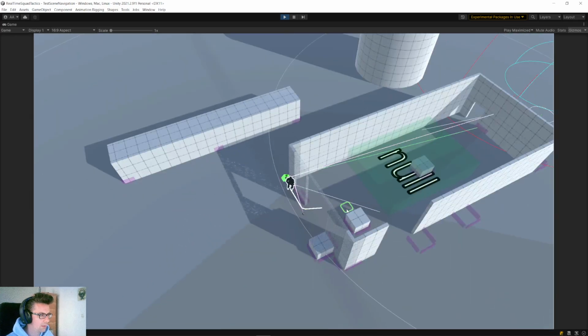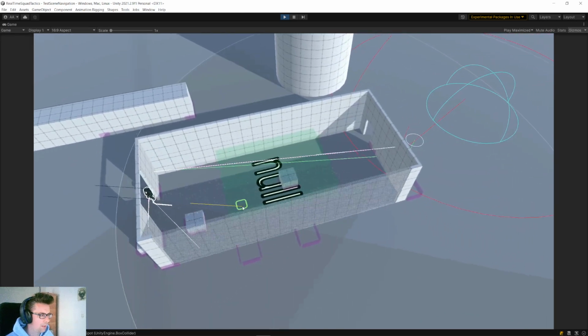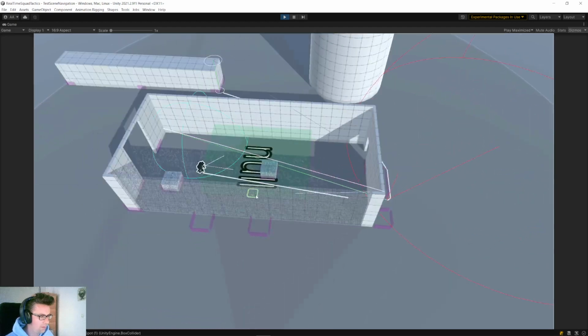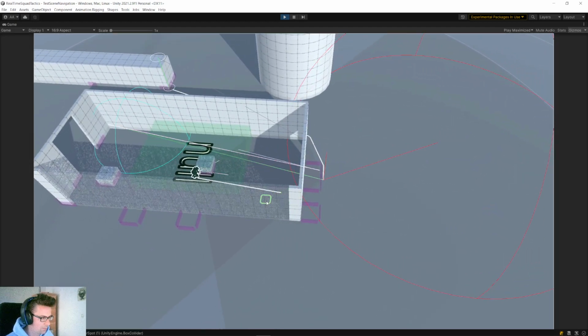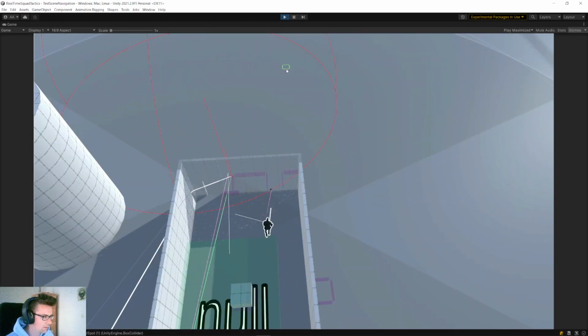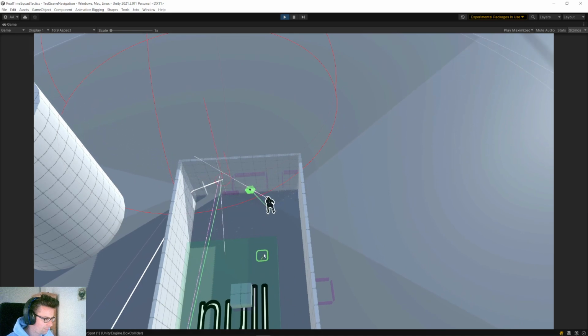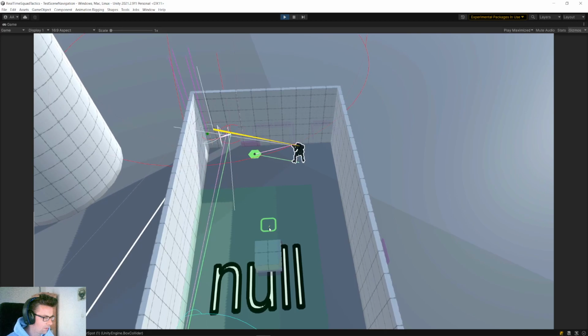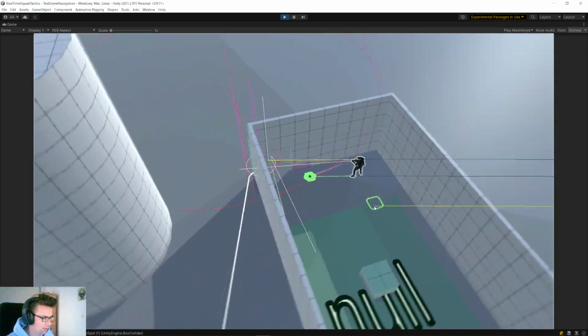So basically, if me, the player, can see a piece of cover that it's moving to, it should cast a red line to it.